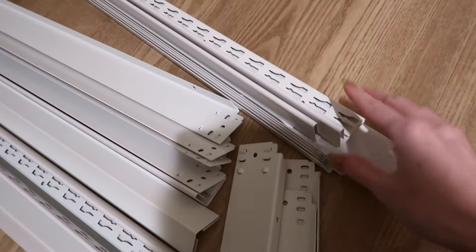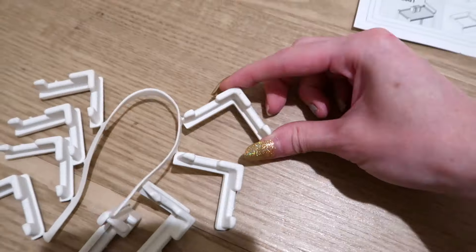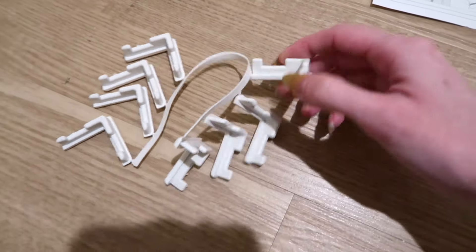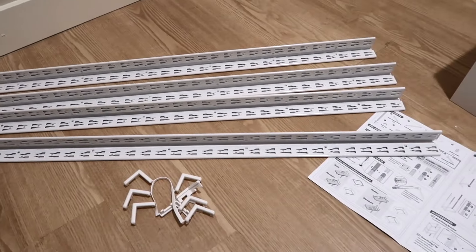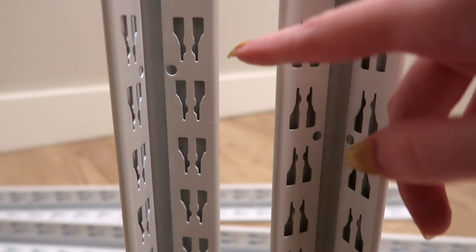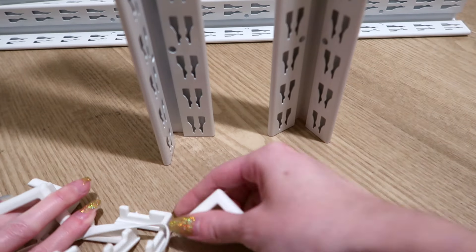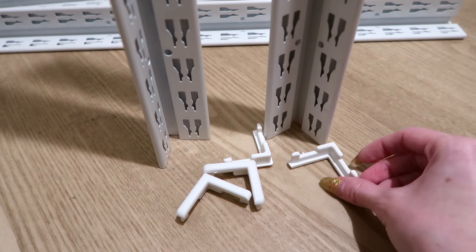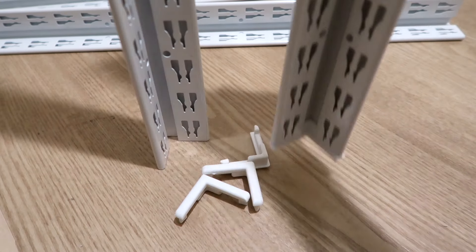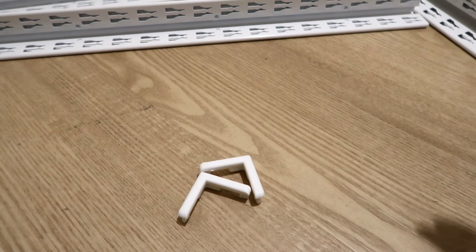Let's get started on the base. I'm going to need four longer poles and four rubber bottom post caps so the floor doesn't get scratched and has a little more traction. The first time I put these shelves together, I made a mistake on the very first step. You see how the wider parts at the bottom — definitely don't want that — so don't learn the hard way like I did. It was annoying to mess that up, but it didn't take long to fix because I hadn't gotten too far. I'll go ahead and do the other two and then set up the frame.